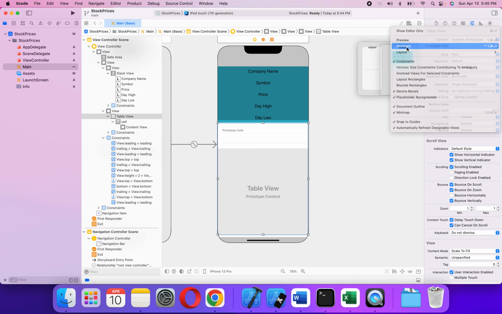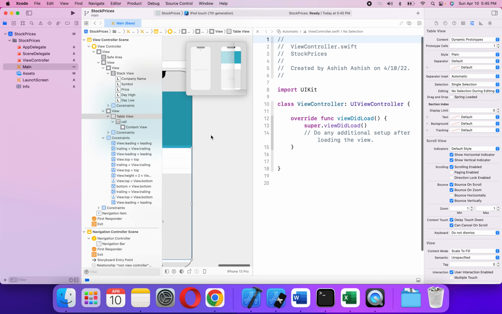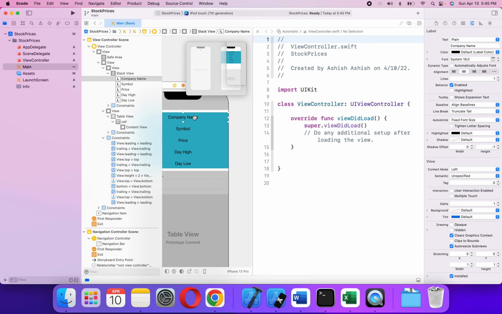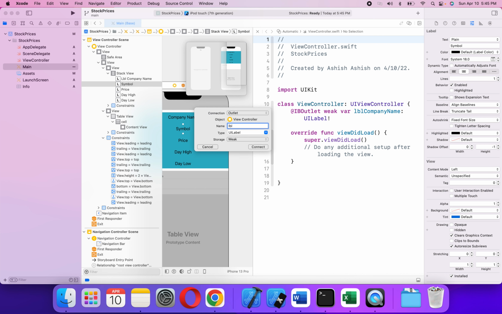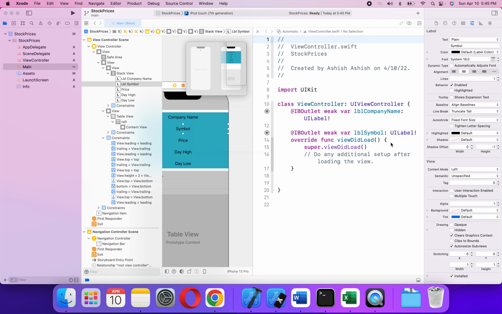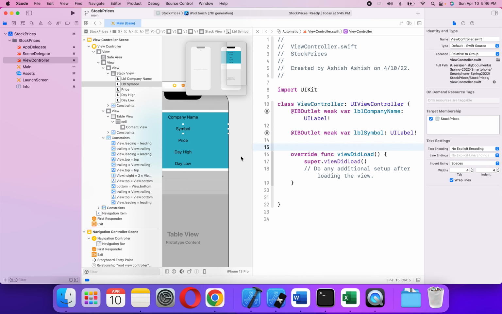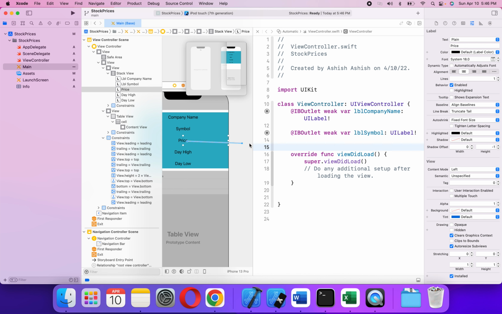So we'll come over here, we'll go to assistant editor, and we will select this and we'll say LBL company name, and this is LBL symbol. This is LBL price.